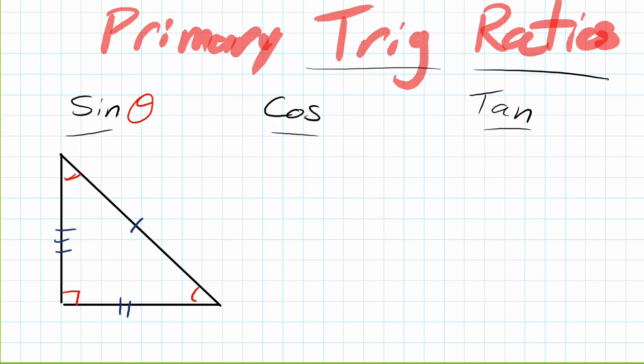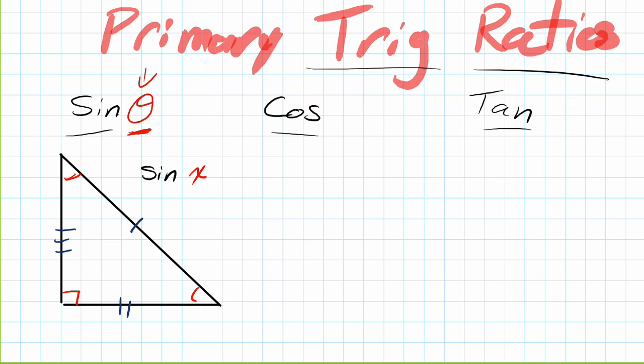This here is a new symbol, okay? It's known as theta. It's technically a variable. You may see people write sine x instead of theta, or y, or any other variable. It's from the Greek alphabet, and it's usually set up to represent an angle. So you may or may not see it. We're going to work with it. Think of it as a symbol. I could use anything for a variable. I mean, my variable could be this lovely happy face or this very angry face because you don't like trig. All of those can represent variables. We're just going to happen to use that symbol there called theta, okay?